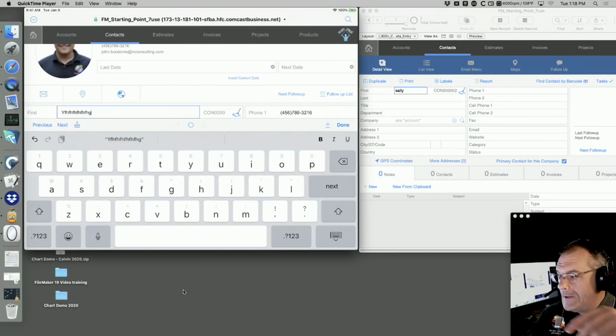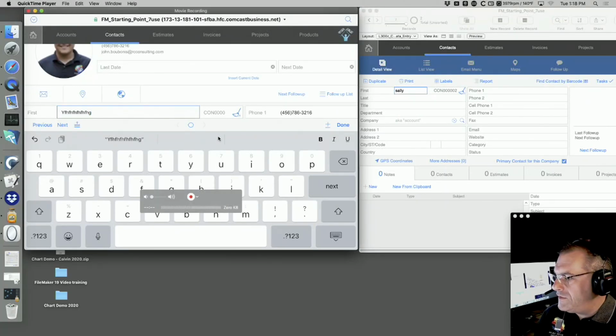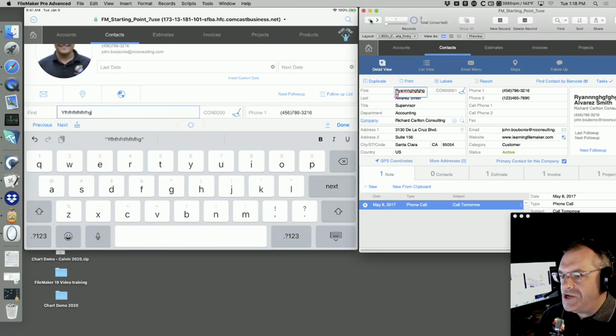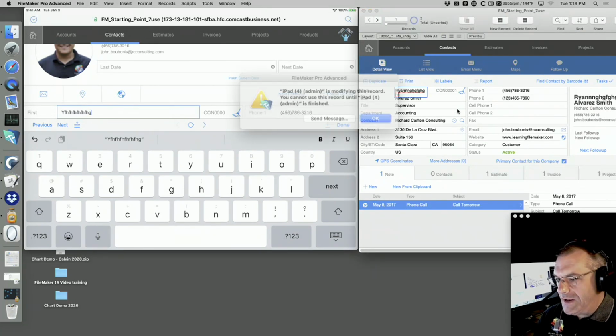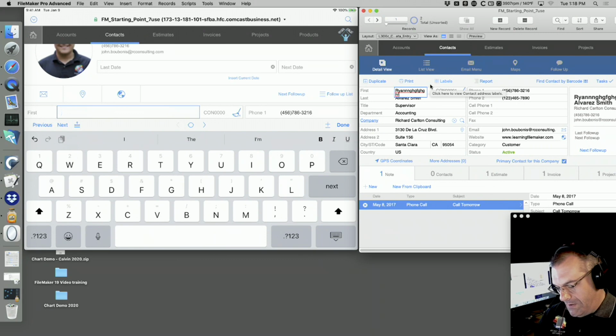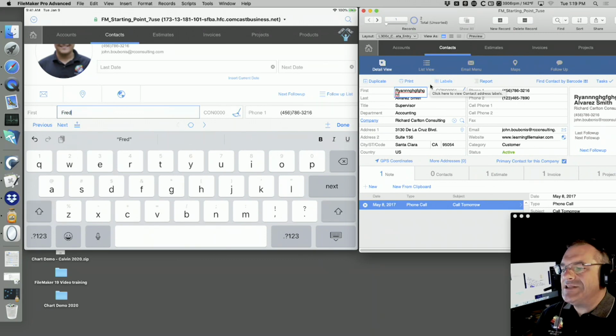Now, if they go to sleep, so this is really interesting. Over here, this is kind of an interesting exercise. We're on the James Young record right here. If I come over here on this computer, I can come back to James Young. Now, can I edit? No, it's locked out. So what I want to do is change the name over here to something very memorable. Let's call it Fred. So I'm going to go to Fred. It's locked out. Over here, I can't do anything with it, but we're watching it.